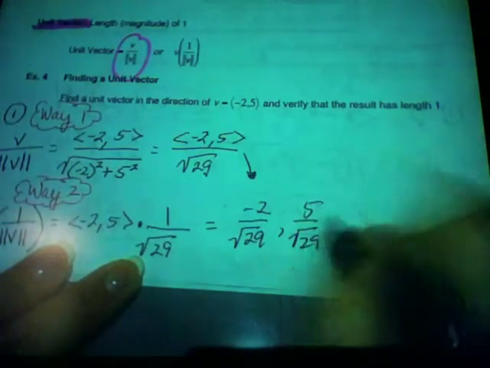Remember, we're turning into a unit vector, so doesn't a vector look like an ordered pair with these instead of parentheses, right? So I'm going to take negative 2 divided by the square root of 29, comma, and then 5, your y value, divided by the square root of 29, and then put your v parentheses. All you have to do is take this and split it apart and put it over that. This looks a little bit more, it's like, what do I do? Okay, so I divide this by radical 29, I divide that by radical 29. I much prefer way 1. It visually looks and makes more sense to me. This is your final answer.